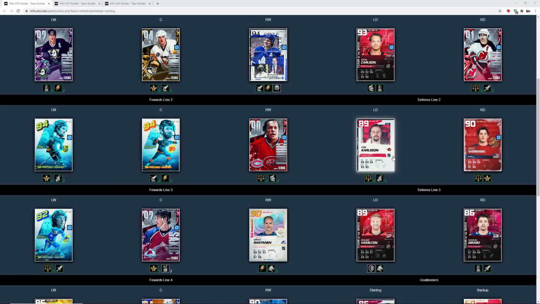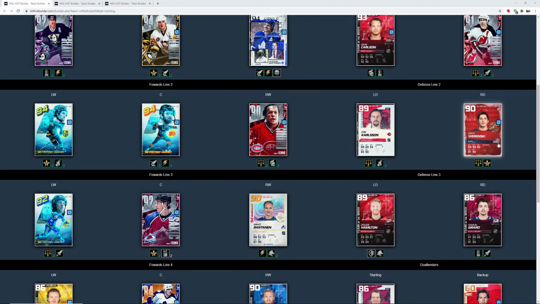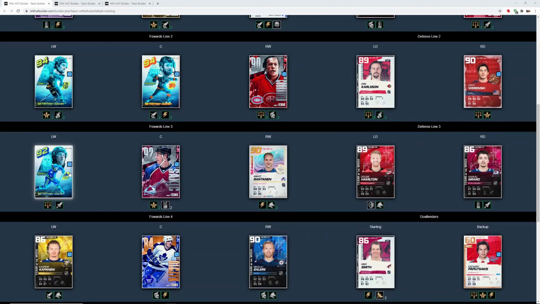For his second defensive pair, he has Erik Karlsson style icon and Zach Werenski's Winter National, which was one of the Christmas gift options. Third line is going to be Fantasy Hockey Brock Boeser, 92 overall, then silver icon Joe Sakic, 94 flashback Mikko Rantanen. 89 overall Team of the Week Dougie Hamilton, with 86 overall Team of the Week Samuel Girard, rounds out the defense.